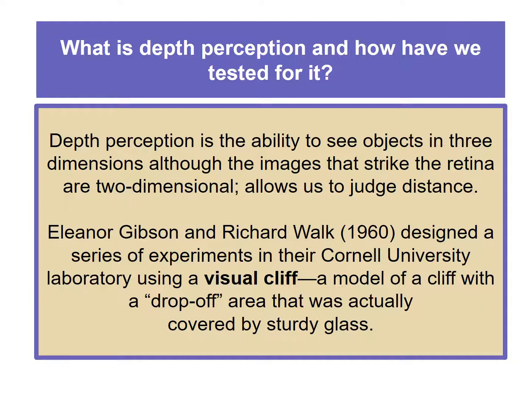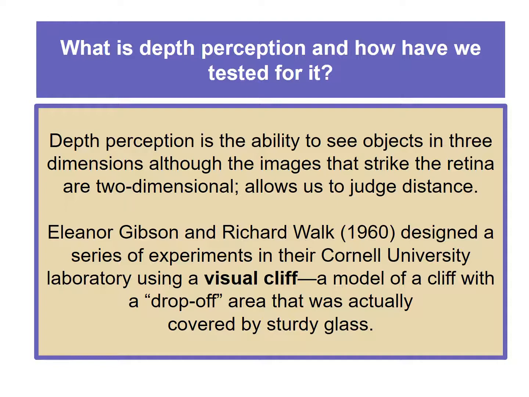So last, depth. This isn't last, this is moving on though. What is depth perception and how have we tested for it? So depth perception is the ability to see objects in 3 dimensions, although the images that strike the retina are 2-dimensional, and this is what allows us to judge distance.